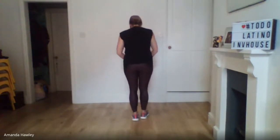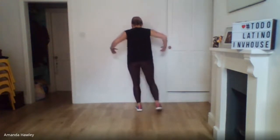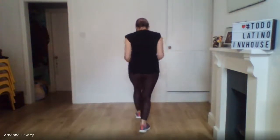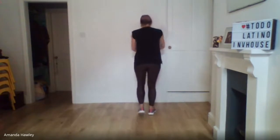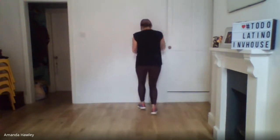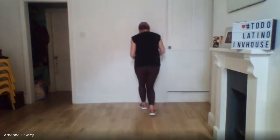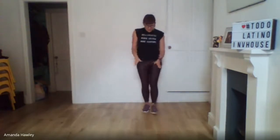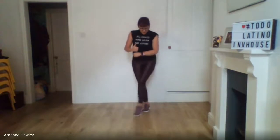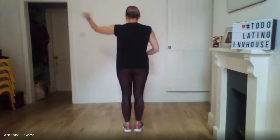Close, close, close, open. I'm having a gender crisis for my legs. It's all right, sorted. Step together, step, step together, step. So my hand is combined with my leg. One, five, one, five. Lean in. One, open. Five, one, five, one, five. Okay? So everything that crossed in the front crosses in the hands. So your hand is coming, your leg's coming across, your hand's coming over. And always your right hand over your left.